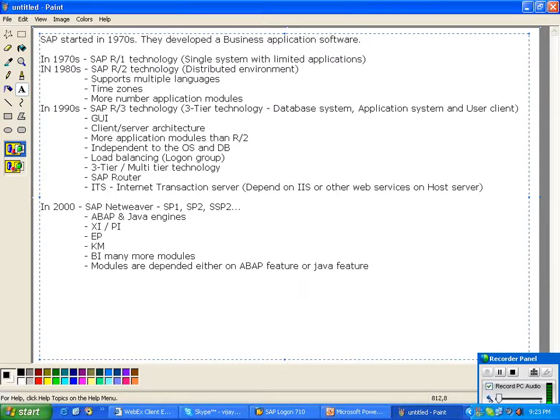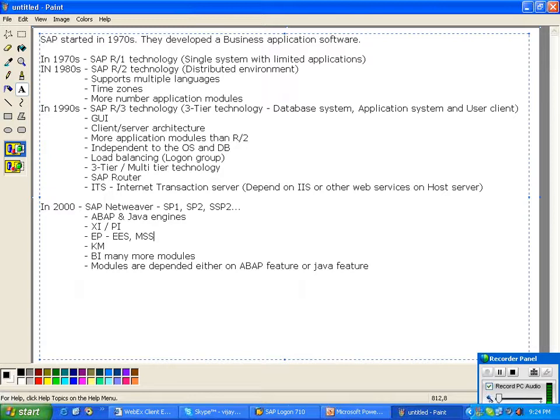So to remove these dependencies and to provide much more features for each application module, they developed SAP NetWeaver. So not only to get the data on the web interface, but to provide much more other options, just like conversion of legacy application data to SAP data, non-SAP data to SAP data, and providing some employee self services, management self services.